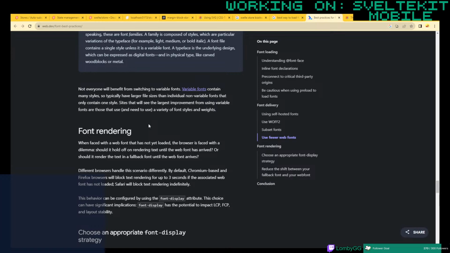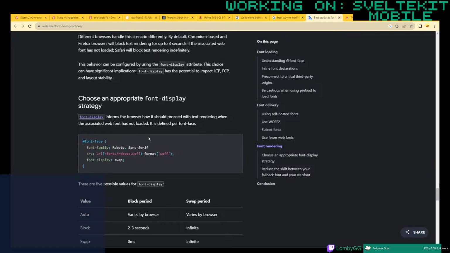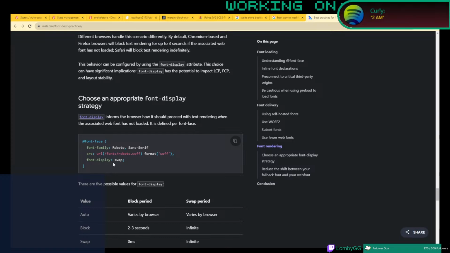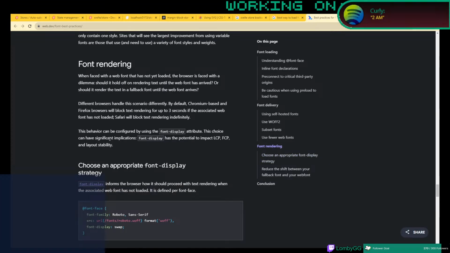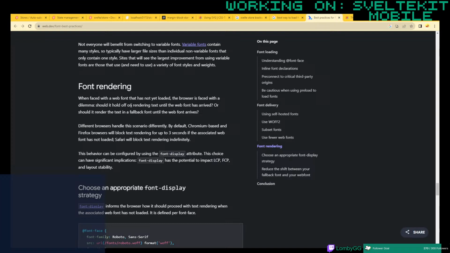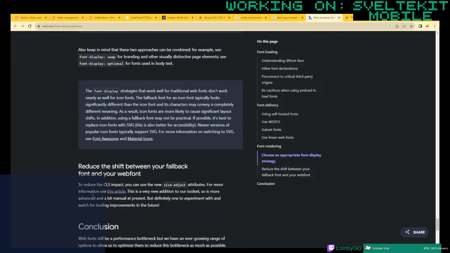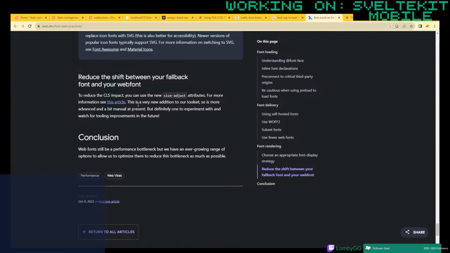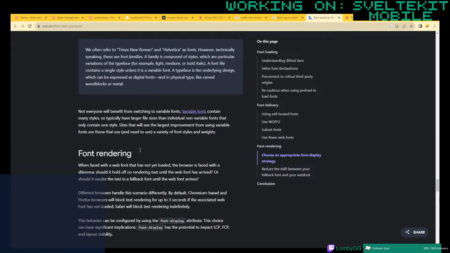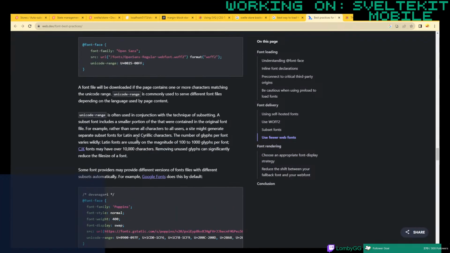Font rendering. So what does font display do? Don't think we need this kind of stuff. I want to see what Unicode range settings are.